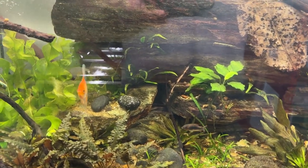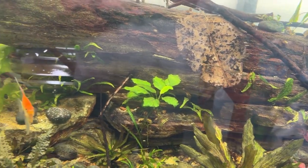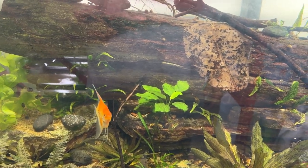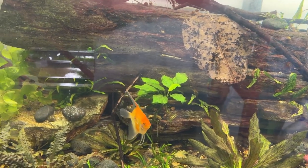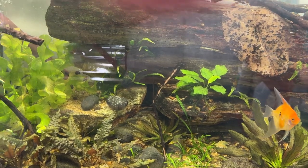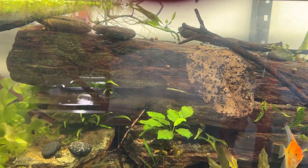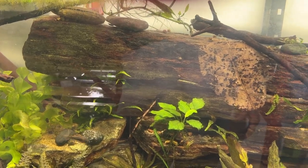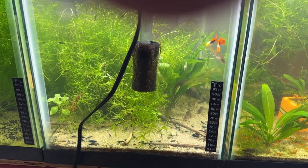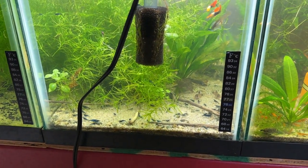There are a lot of hiding places and little hidey holes that shrimp can hide in, so I'm sure there are still some in here. I put maybe eight or ten shrimp twice. The first time might have been too soon — this tank was originally set up with seasoned water from other tanks, but they didn't seem to do well, or maybe they were just hiding really well. So I added more a month later and I'm still not seeing a lot. I don't know if it's the angelfish or they're just not doing well in this tank.